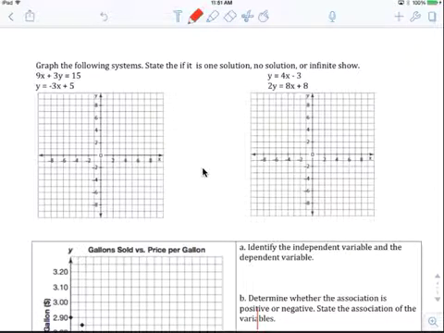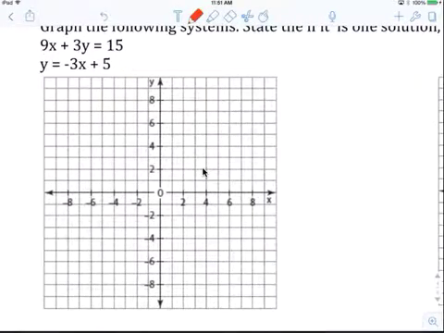Second part to the worksheet. Hopefully this will help you. This you could graph easily. So you'd be at 5, y-intercept is 0, 5, and the rate of change is -3/1. Okay, -3/1. Run out of room, go the other way. Connect the dots, then do the other 9x.